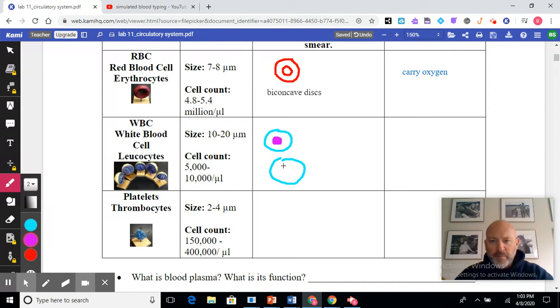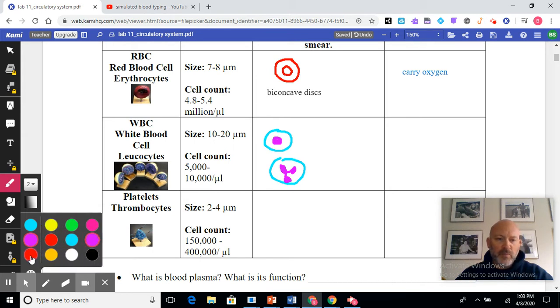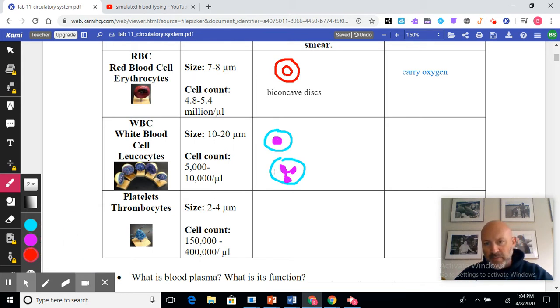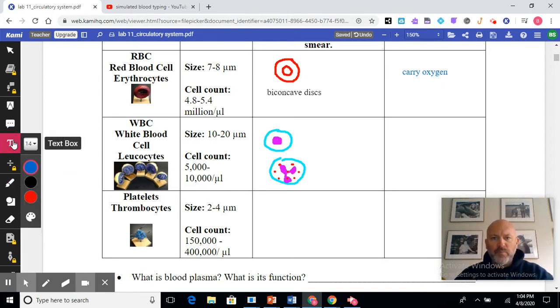They have pretty unique looking nuclei. A nucleus that might even look like it has more than one nucleus, but really it is only one. Sometimes these are referred to as PMNs, meaning polymorphonuclear cells. Sometimes we even see little granules on the surface here. There's a couple different varieties. So we have granulocytes, and then the ones that do not have granules, we refer to those as agranulocytes. But what can we say here?